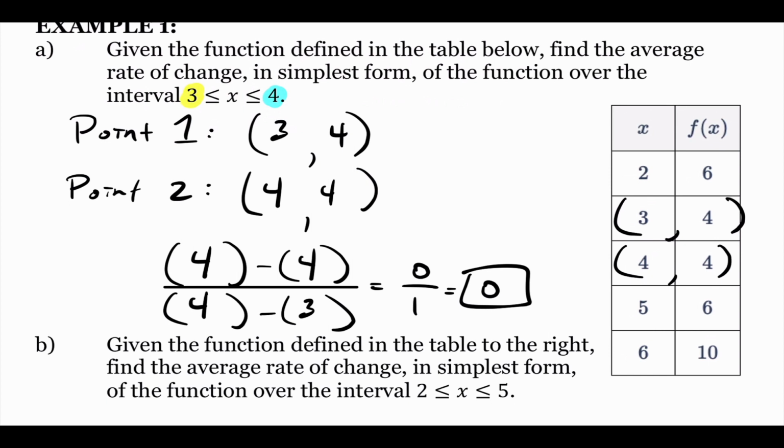If I have an average rate of change of 0, it stays the same. So put me in my car. I got in my car. A minute later, I got out of my car. Where did I go? Nowhere. I didn't go anywhere. That's what an average rate of change of 0 means.